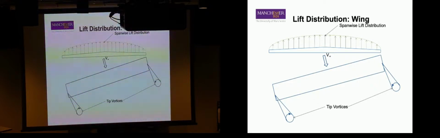Now, what are the tricks that we can do to minimize that, to make that spanwise lift distribution? What can we do to our wing? We can increase the length of our wing so that each bit of that wing spanwise generates less lift overall. That's called the aspect ratio. We can taper our wing, that forces more of the lift to be generated inboard rather than outboard. You just have less area. We can also do other things to our wing, like change the shape of the wingtips.